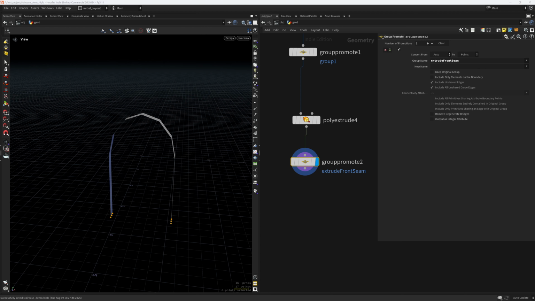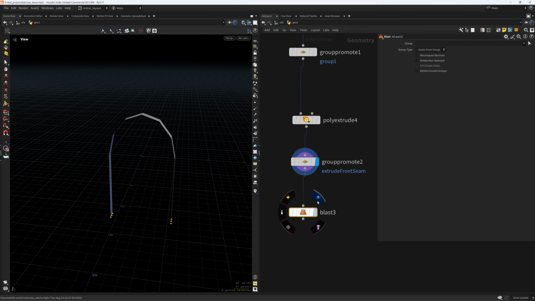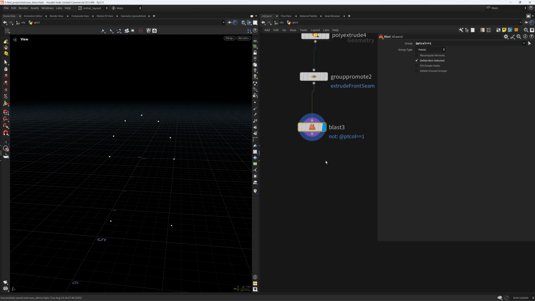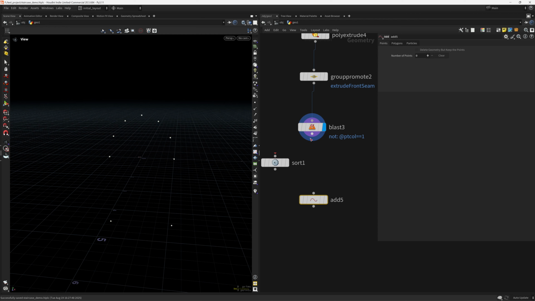Then I'm going to just get the middle edge, so I'm gonna do @ptnum equal to 1, and I'm gonna set this to points and delete non-selected. Then I'm gonna sort this. Before I sort, I'm gonna just try to add this. Okay, polygons by group.